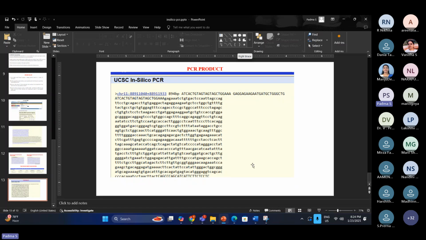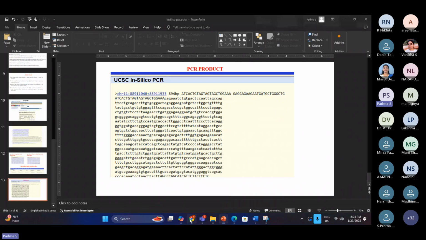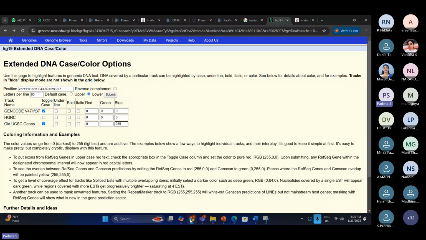Okay, now again let us go back to the usage. I have shown you two tools. One is for the microorganisms. If you want to amplify a sequence, you need to go to the gene ID, pick up the FASTA sequence, go to the Primer3 program, and paste the FASTA sequence in the Primer3 program. It will give you the primers. Use those primers and do the amplification of those genes by using the in silico PCR site.